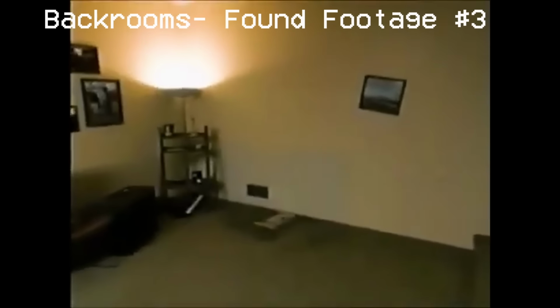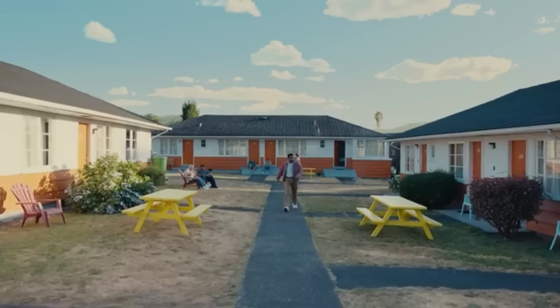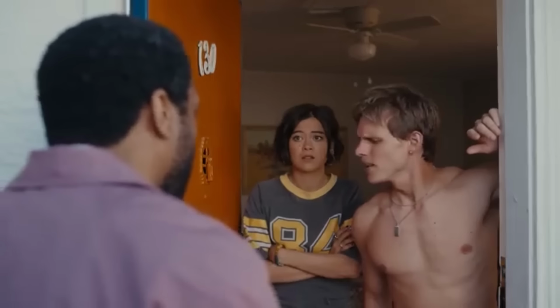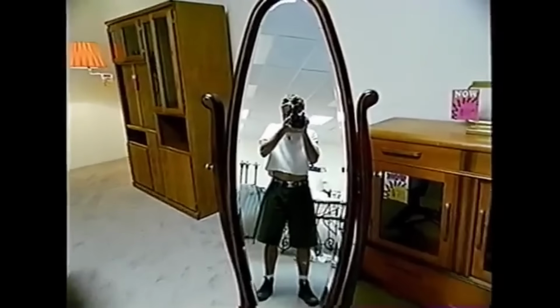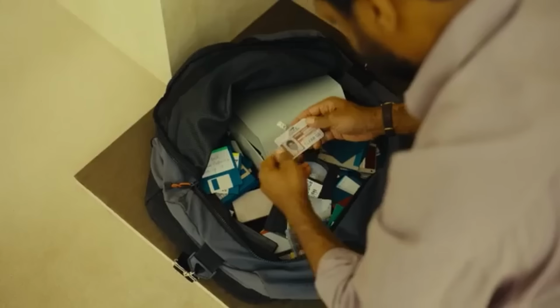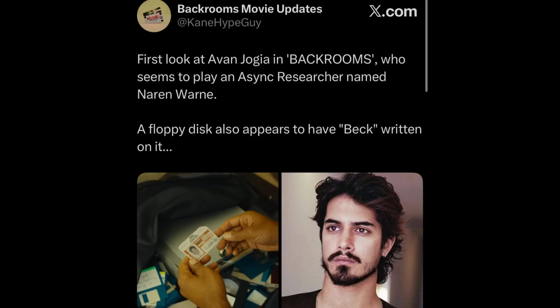So in the rest of the trailer, we see Clark annoying the shit out of Kat and Bobby, trying to get the camera from them. We also see Clark finding a bag with an async badge for someone named Nathan Ware. We later see in flashing images towards the end of this trailer either an empty async hazmat or a body of somebody in an async hazmat. It's kind of unclear. I initially thought it was a body, but upon further inspection, I think this is more of an empty hazmat suit.